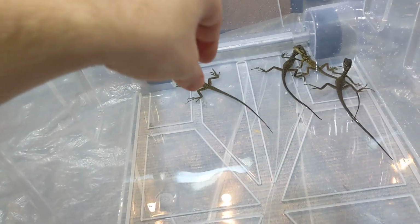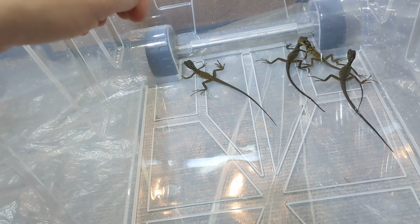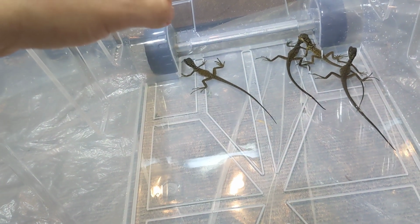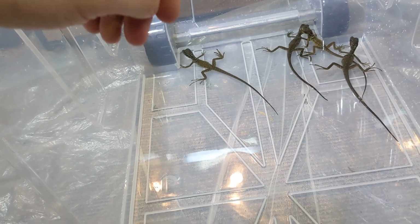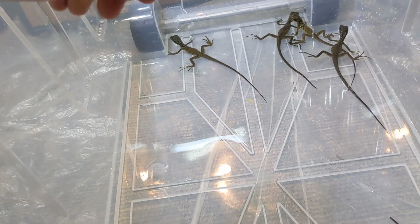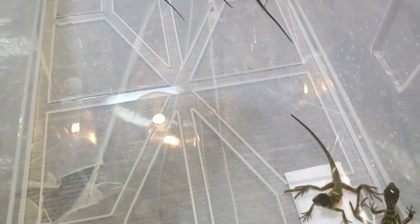These guys' tails are long, very, very rigid tails. They aid them in balance when they're running. They aid them in swimming with propulsion. They're very muscular tails, but the tips get very, very thin and tapered, though they're still pretty rigid. So especially at this size when they're just tiny, it takes almost no pressure to break those tips, and it's unfortunate.